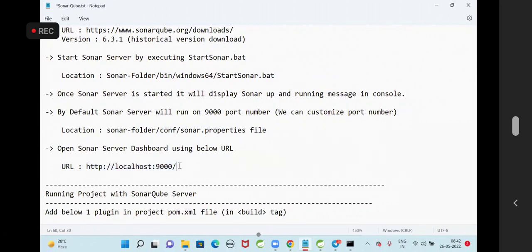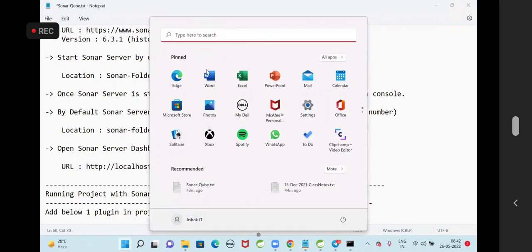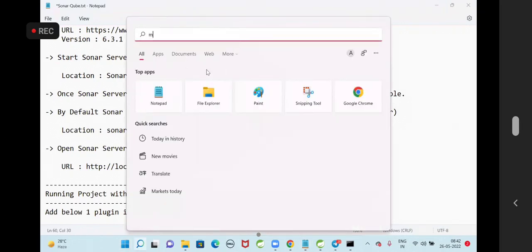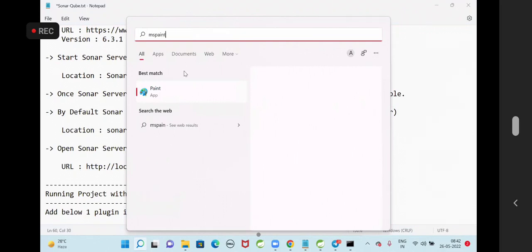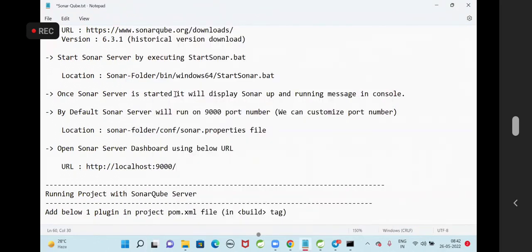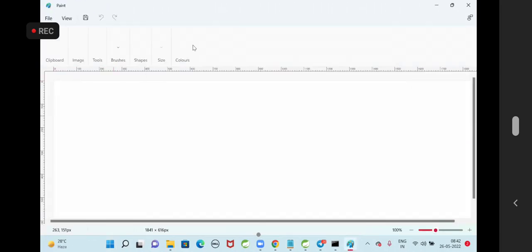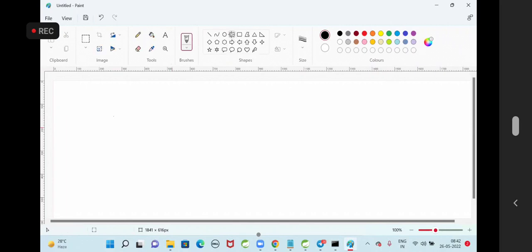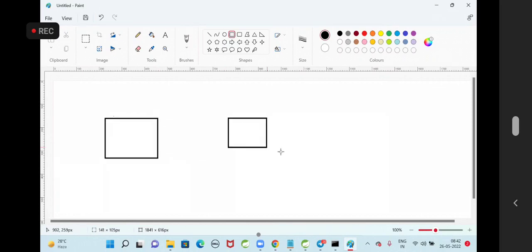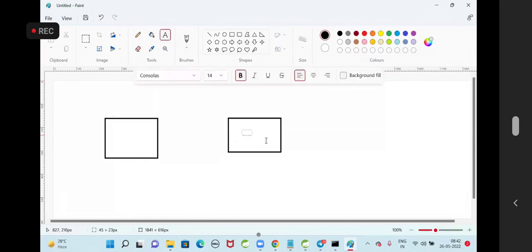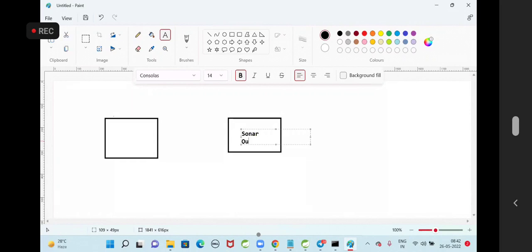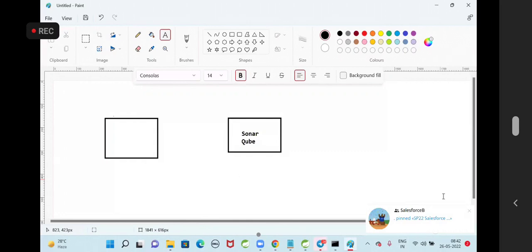Now, okay, fine. Here we need to understand our next step. I have developed my Java application, and SonarQube software is also running on our system. Guys, this is my Java application and this is the Sonar software. I have downloaded and executed the Sonar software. Sonar is running as a web application. SonarQube software is available now.